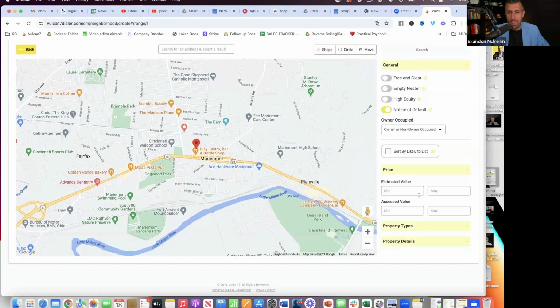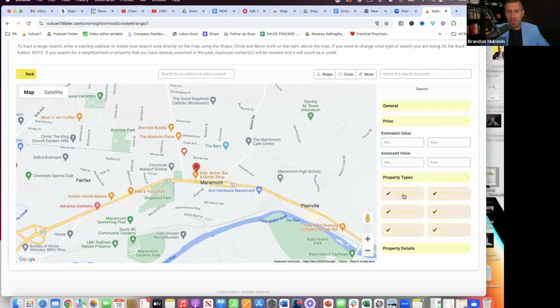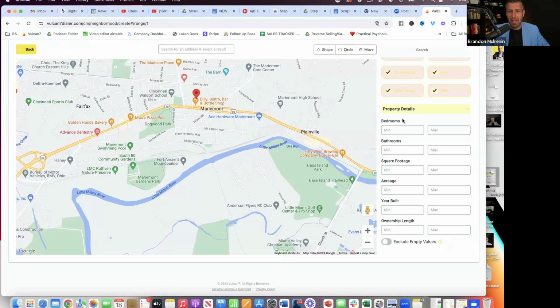You could search by minimum price points like we just talked about. If you just want to focus on a certain price point, you could do that. You could focus on specific property types, and then property details. You could say, I want to focus on this type of property, or properties that were built here or here, or people that have owned homes here or here. This allows you to take all of these tens of thousands of people that live in your market and say, how am I going to best use my prospecting time so that I get the biggest juice from the squeeze, versus just randomly cold calling, circle prospecting people? This would be the way to do it. You know what I mean?